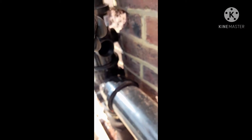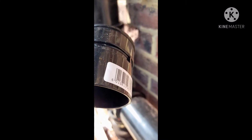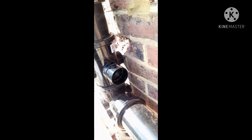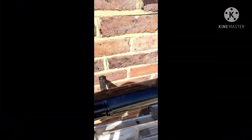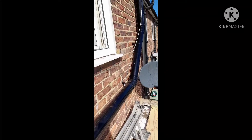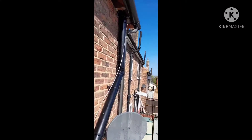So this fitting — it doesn't have a name printed on it — goes on top of this collar after you've made the hole through the inside, which we have done. Then you can make your connection for the two-inch, running it on top of this existing soil pipe and taking it through the underside of the guttering into the second opening we've got here.